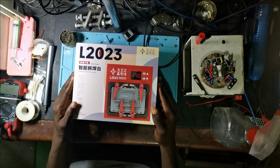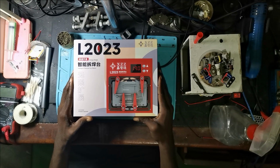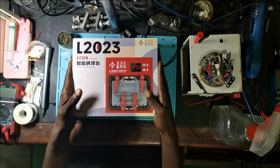So what do you have here? An L2023 intelligent desoldering machine or mechanical heating device. Let's go ahead and open the box.